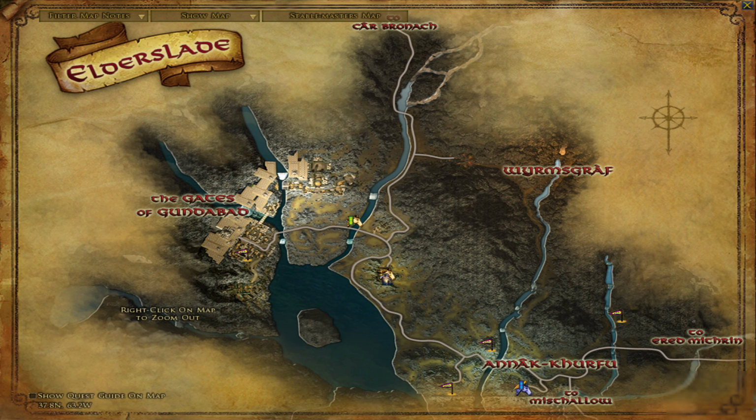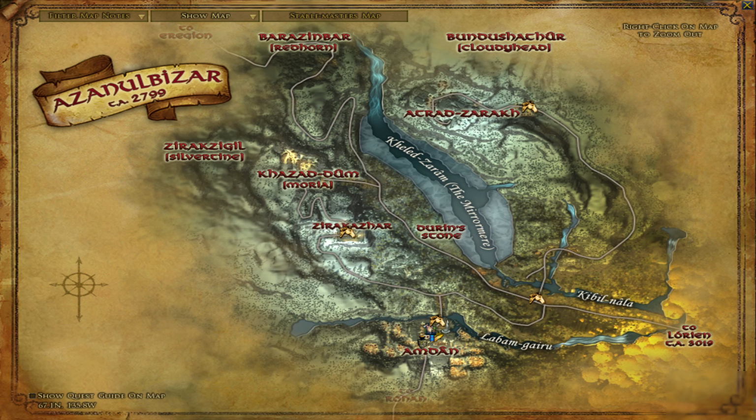And following that, there's the final one, and this is going to be the Blood of Azog update. And to actually get to that, you have to go to Tales of Yore here, and we can see as Zenobolzar, 3rd Age 2799. This is the zone that is included in that quest pack. Again, it is level 130.